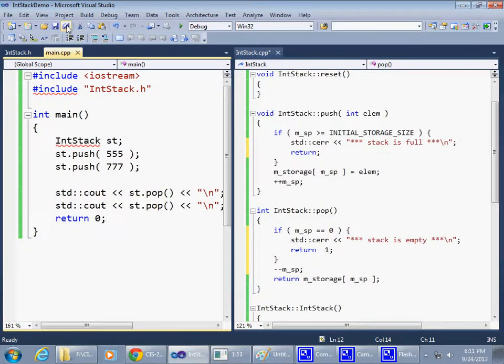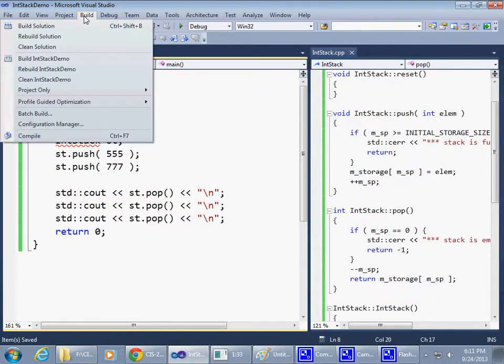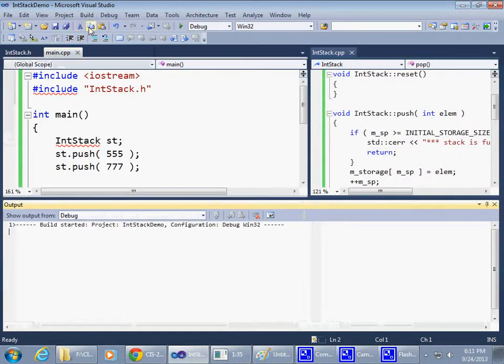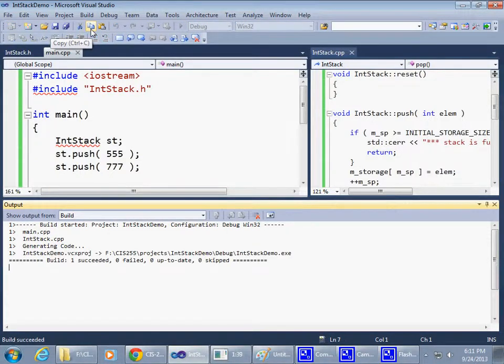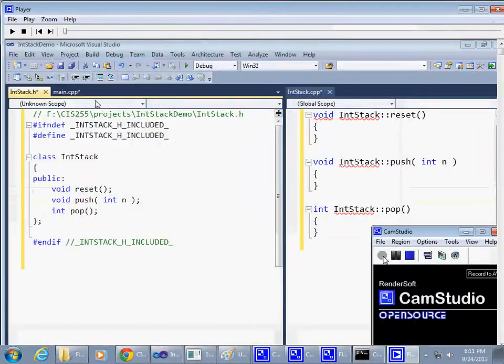So then, if I do all this, and if I modify my main function to perhaps try to pop from an empty stack one more time. Two elements are there, they're getting popped. At this point, the stack should be empty. I should be able to see my diagnostic message, right? So build again, and Control F5 to run it. So there you go, right? So the stack is empty.